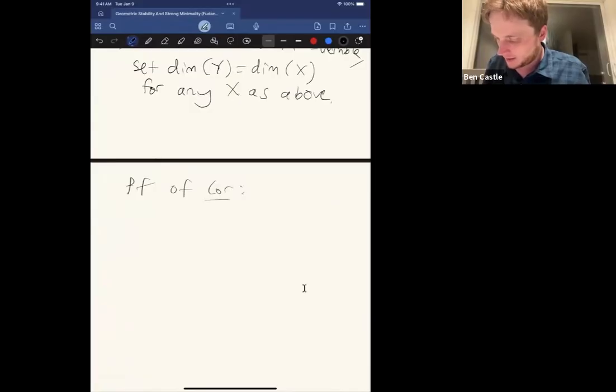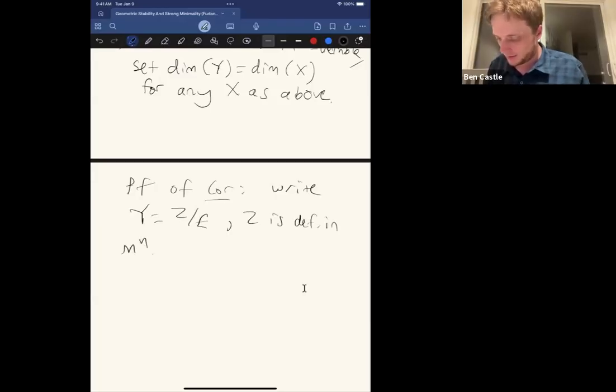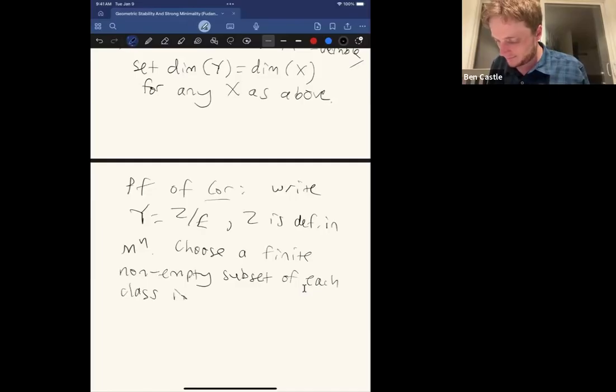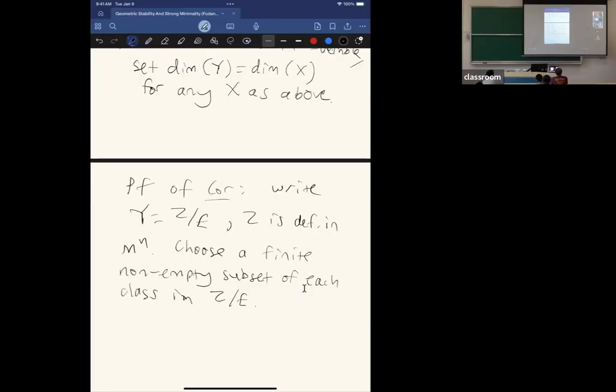Write y first as Z mod E, where Z is definable in M^n, and then choose a finite non-empty subset of each class in Z. So Z is functioning as the T in the theorem.